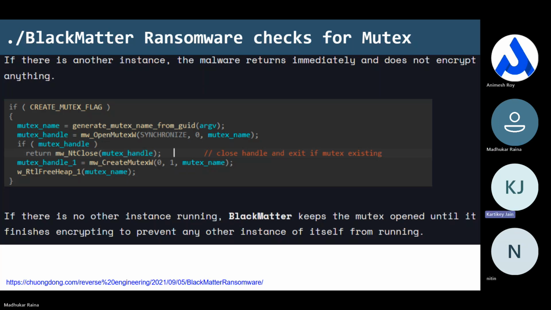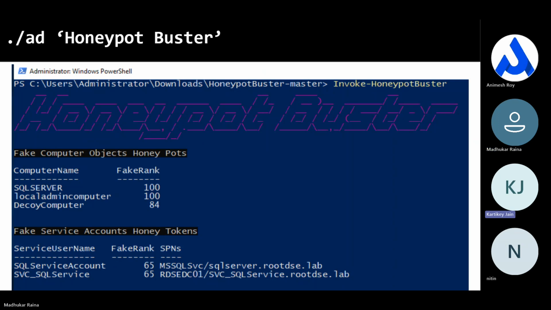I have the second question. You also said we should execute the script honeypot buster. That can give us the details of all the honeypots, but isn't it also very noisy, because it will try to connect to all those fake accounts or computers through this script? What's the purpose of this if we really want to be sure not to use the honeypot?